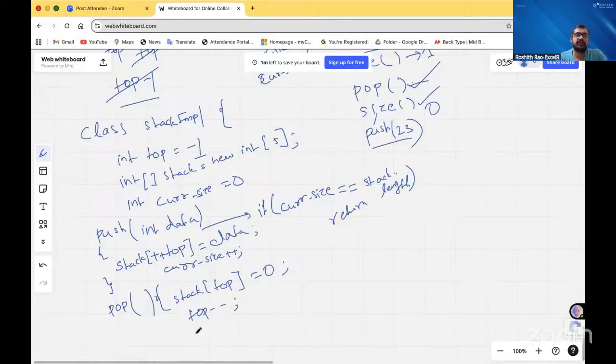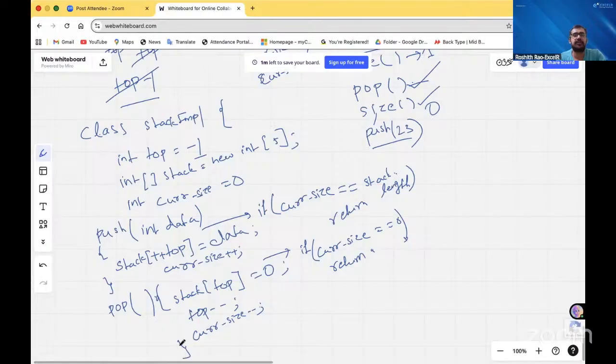You can directly decrement the current size as well. But you should check the base condition: if current size double equal to 0, means stack is empty. If it is empty, just return some message, stack is empty.